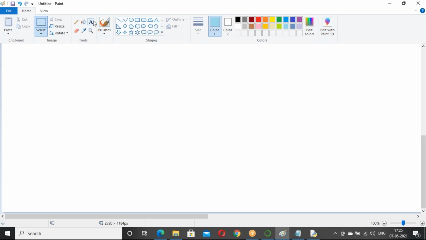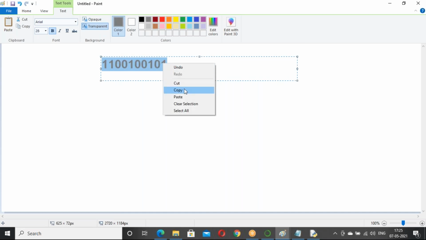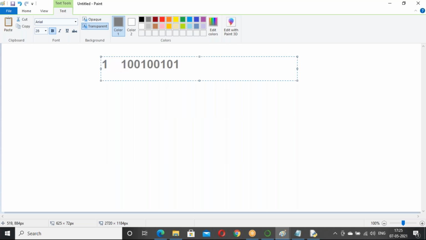Try to understand like this. These are the values. This is binary array, binary digits, array of binary digits.